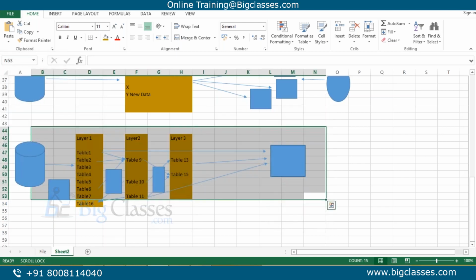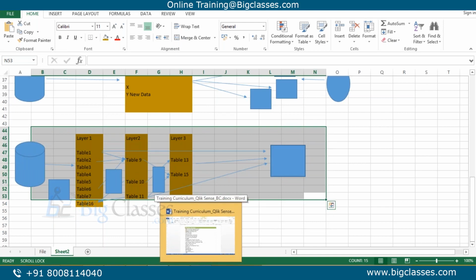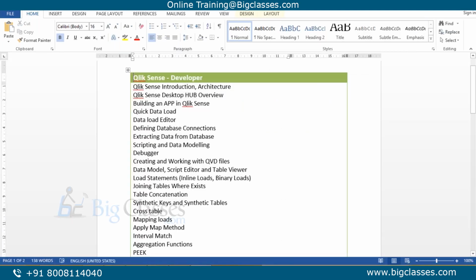Understood. To give you some background, we're going to be doing the implementation part of it. We're going to be training the client on ClickSense and how to use it on the UI, the user interface. We're not going to be dealing so much with the back end, as far as storage, but it's good to understand it, of course, so if anything goes wrong, we know how to troubleshoot it. Yes, sir.